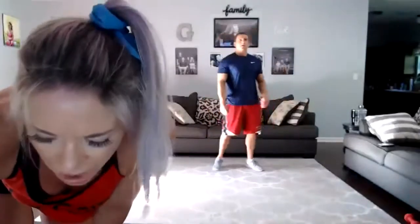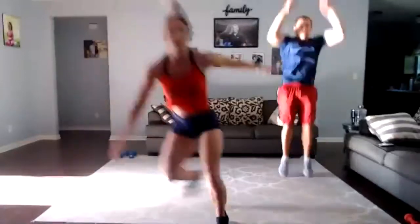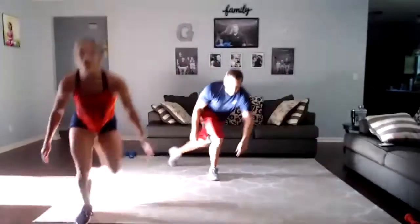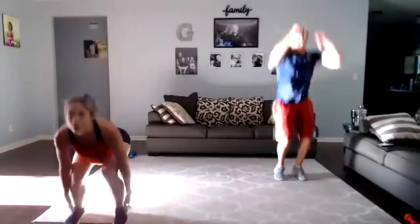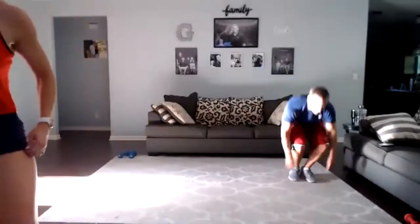Ready — one more round. 15 seconds. I don't know why Sandra can't hear me. Hey, this is your last round of these three exercises — everything you got right here. Three, two, one — skaters with floor taps, go! Come on guys, get up, get those booties down, lower — even on your skaters. Ten seconds. Three, two, one — rest.